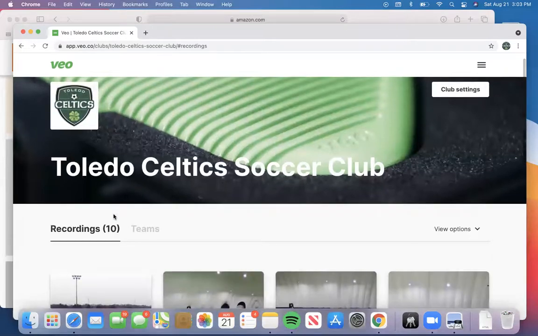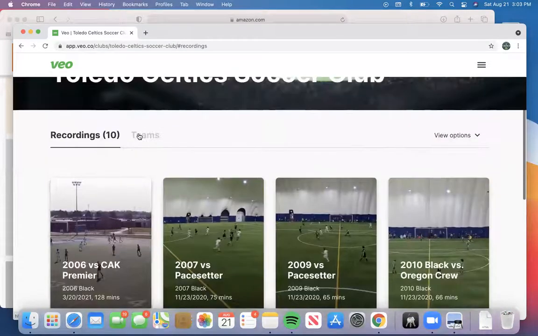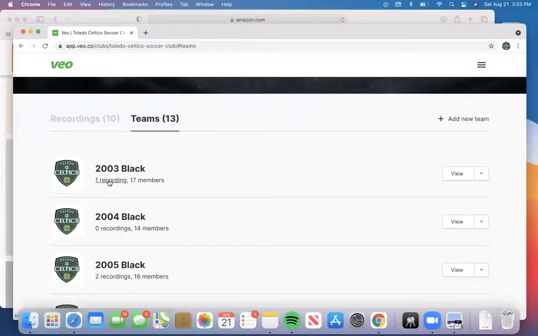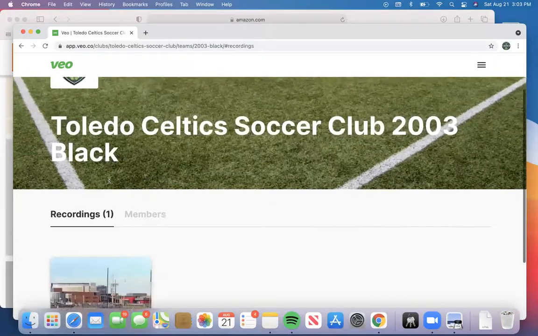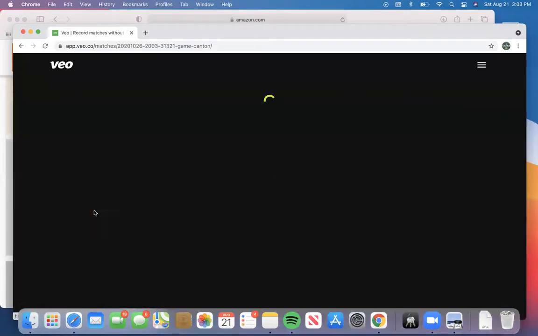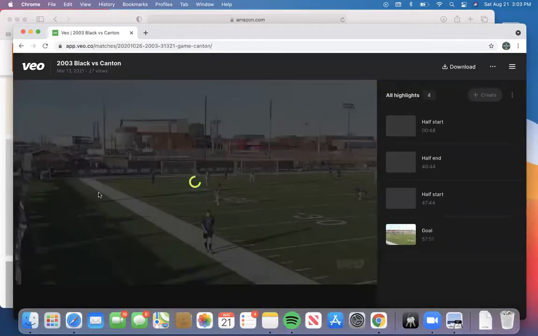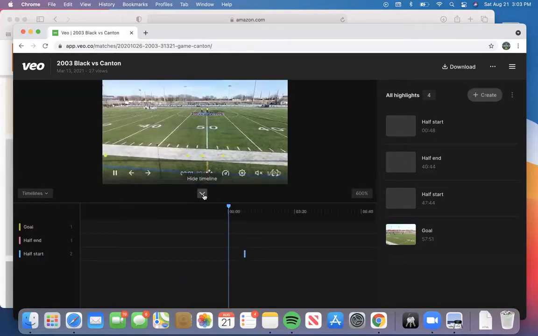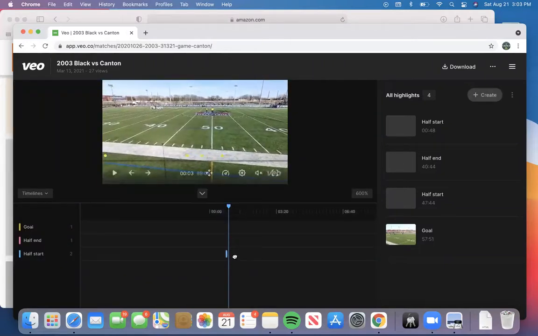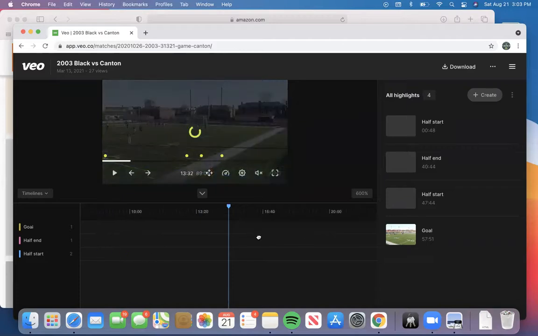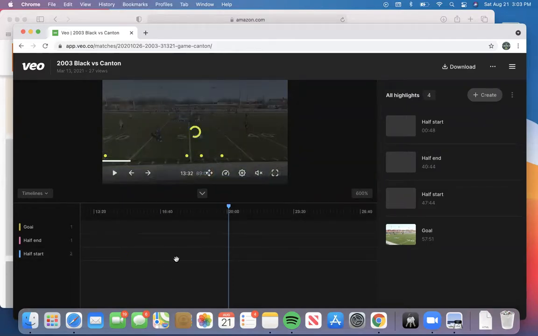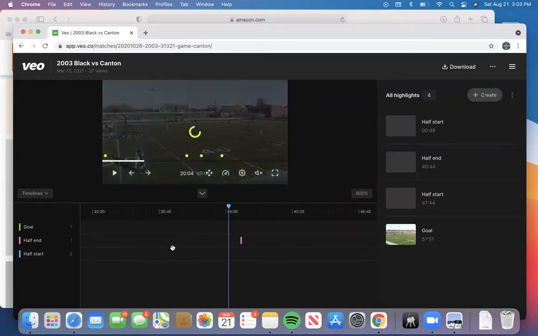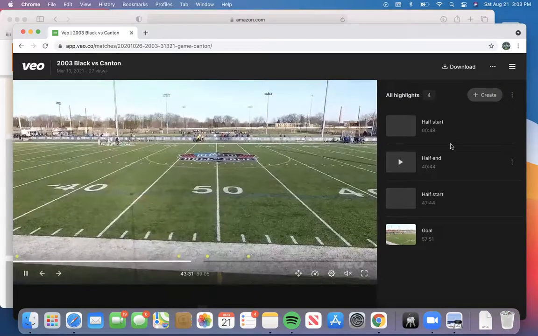So I know that Corey has not gotten a chance to really go through this, but he does have one recording. And so Corey here has one recording, and it automatically puts in highlights. I'm going to pull this down. These are different. This is like a timed highlight, and it has things that show you when there's the half break, et cetera. I'm going to pull this down really quick so it makes it larger.